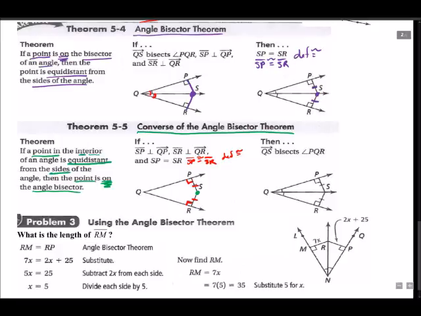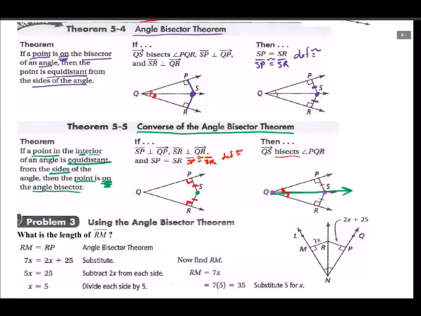So what you are able to do is to use your point and the vertex of the angle, and you can draw a line, 2 points. Well, you can draw a ray, you can draw a line. Ray is just part of a line, right? You can draw a ray that is the angle bisector. So ray QS bisects angle PQR.